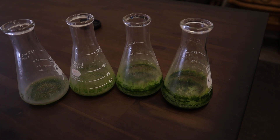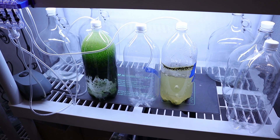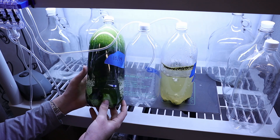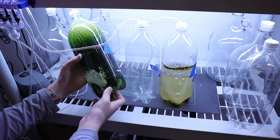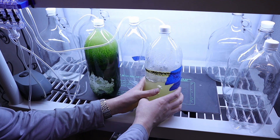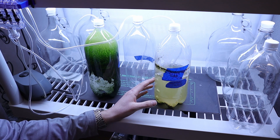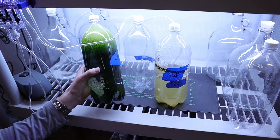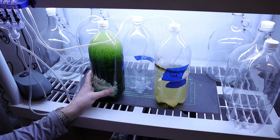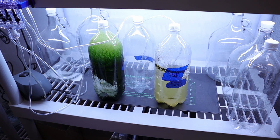Here we are with our pond water samples. This one was fed the Mercer of Montana fertilizer and you can see there's very little left compared to what there once was — just neglect on my part, that's a big bummer. This one here was fed the Miracle-Gro fertilizer — another failure, there's more water in here but I had doubled the amount that was in there. We want to save these samples, get them into jars so they can be looked at under a microscope and we can try to salvage any usable data.